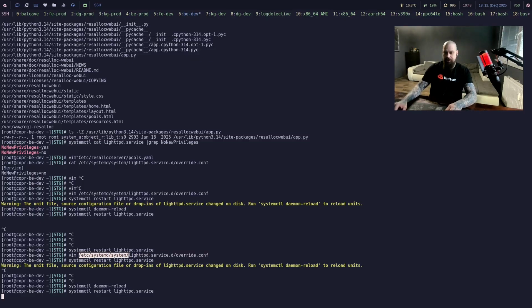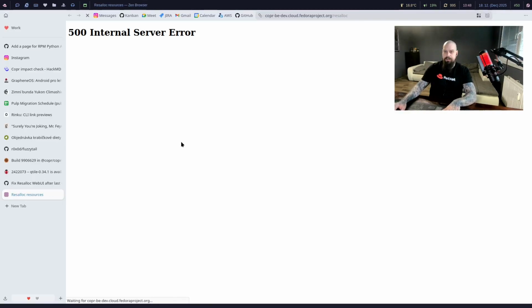So /etc/systemd/system/lighttpd.service.d and then the override. Okay, so we restart that. Let's try again, and the page is loading now. So that's good.